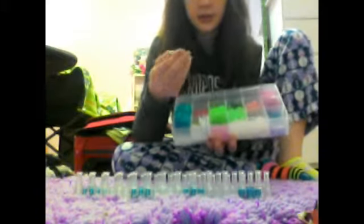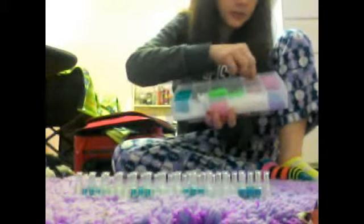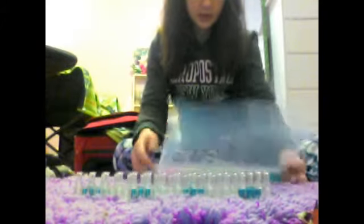Then I have kind of a dingy lighter green and a dark green. Beside that I have like seven black bands — I'm still almost out of black, I need to get more. In this compartment I have all my other blues: sky blue, periwinkle, and dark blue — I need to get separate containers for those. Going back up to the top, I have red, light orange, bright orange, and burnt orange. These ones are not hair elastics even though they look like it — they're clear on one side and black on the other, and in the same pack orange on one side and clear on the other. In the last section I have my glow-in-the-dark ones: glow-in-the-dark purple, glow-in-the-dark peach, and glow-in-the-dark green. So those are all the rubber bands I have.